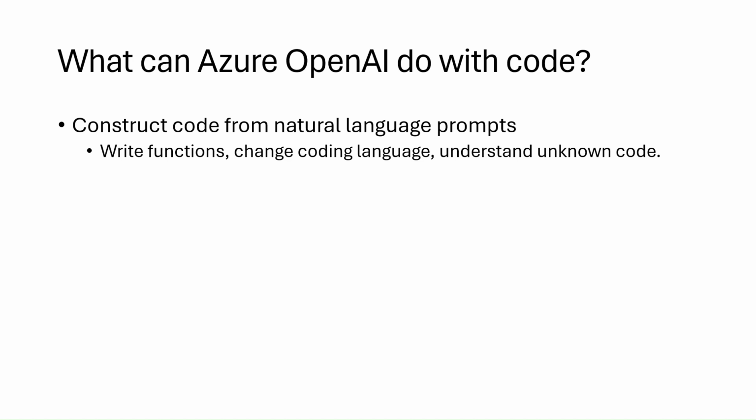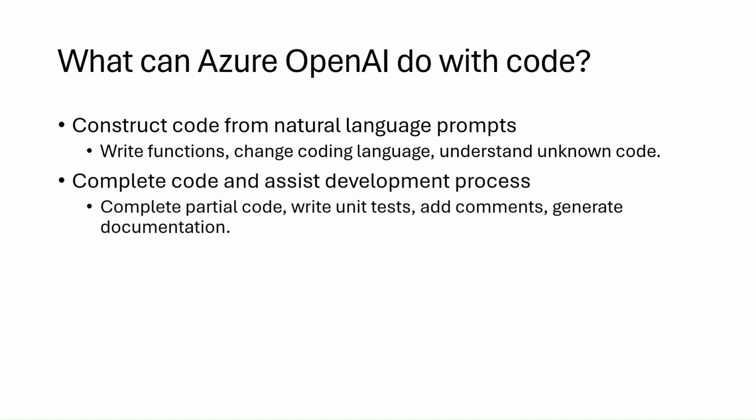Azure OpenAI can also assist us in common software development tasks, such as writing unit tests, completing partial code, commenting code, and generating documentation. Using AI, this can actually help us as developers to spend more time on complex programming and problem-solving tasks. Azure OpenAI models are capable of generating code based on comments, function names, and partially written code. The more context that we can provide to the model, the more accurate our response is going to be.